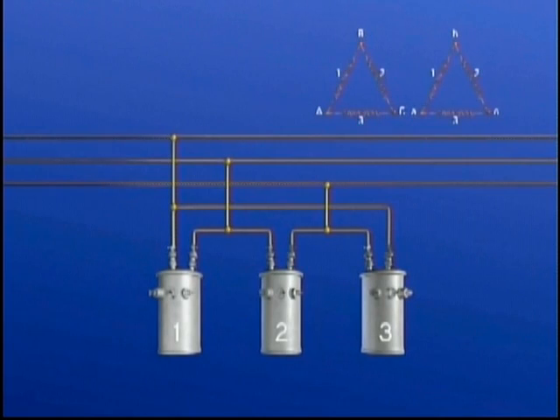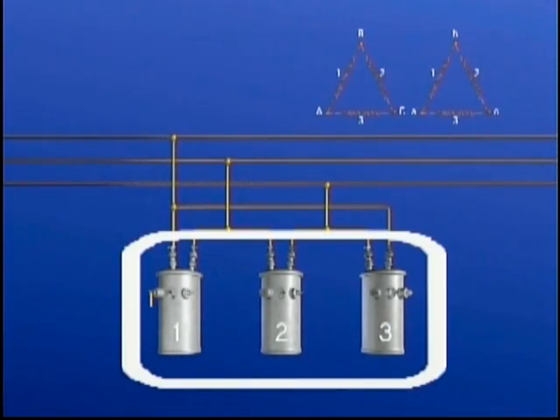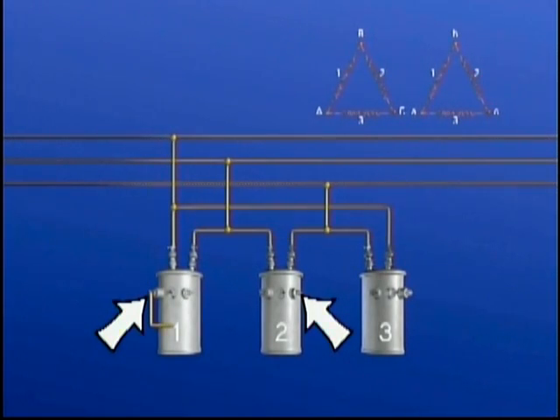We'll begin the secondary delta connection with winding number 1. On the phasor diagram, this end of the winding is connected to the X1 bushing, and this end is connected to the X3 bushing. For the moment, we'll leave the X1 end of the secondary winding and move on to the X3 end of winding number 1. According to the phasor diagram, the end of secondary winding number 1 is connected to the end of secondary winding number 2. On the transformer bank, this connection is made by installing a jumper between the X3 bushing of transformer number 1 and the X1 bushing of transformer number 2.